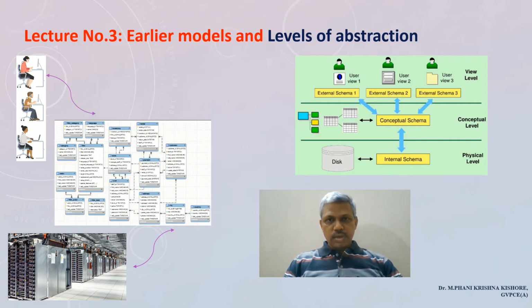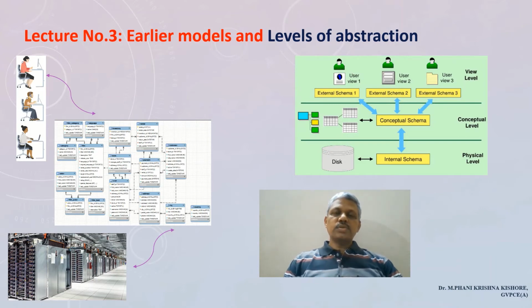How can we visualize the entire database management system, and what are the various levels present in it? If you look at the DBMS, it consists of three levels. One is the user level, or end user level, also called the view level. Another is the conceptual level, or logical level, where the data is modeled, and the physical level, where data is actually stored. So it can be visualized at three levels.